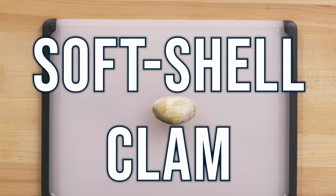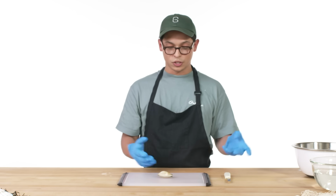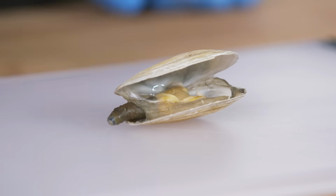Soft shell clam. Also known as a steamer clam, we're just gonna wanna do a very quick blanch, basically just a flash in the water, right out, and into an ice bath. You essentially just want the clam to separate from the shell and make it really easy to work with. So after blanching, you'll see that the clam has opened up.